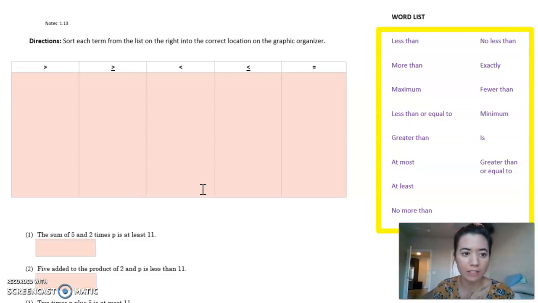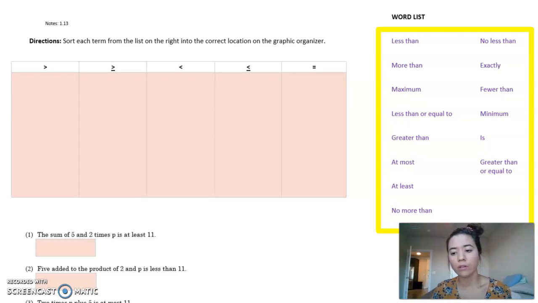We are having this lesson in class on October 1st. Today we are doing word problems with inequalities. So instead of setting up an equation with an equal sign, we're going to have an inequality. First off, we just kind of have this graphic organizer with terms and words that we'll see and where they should be placed under what sign.